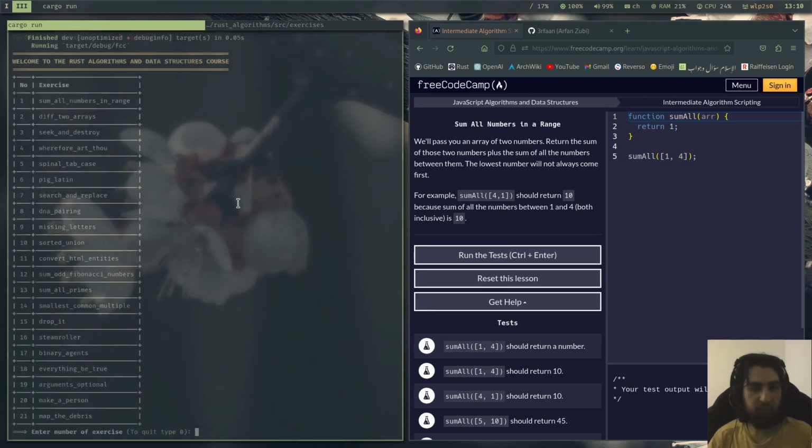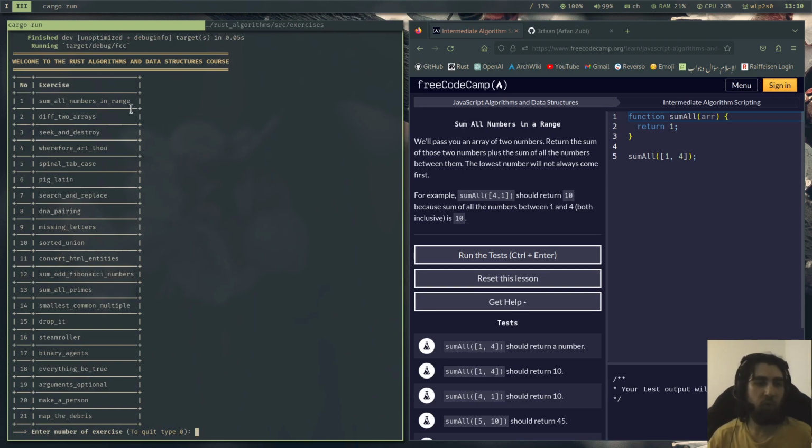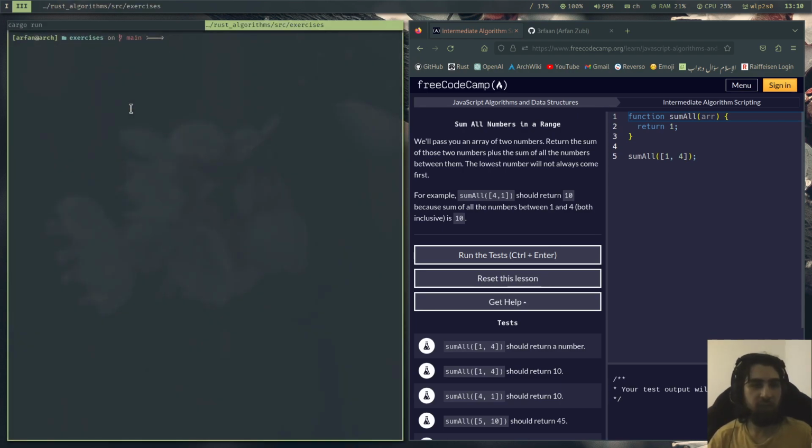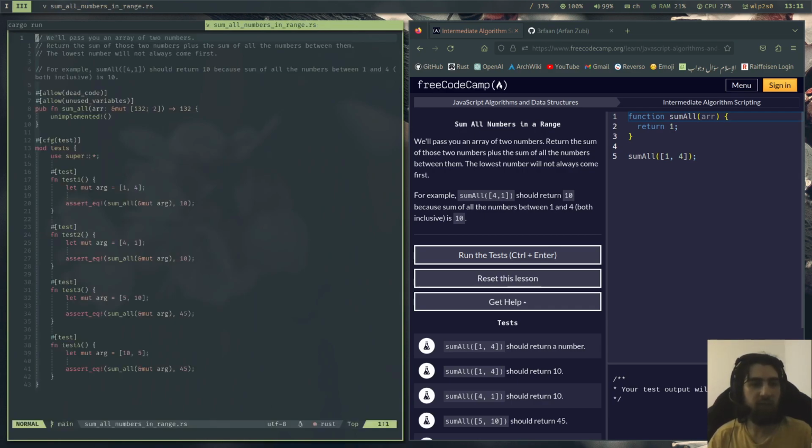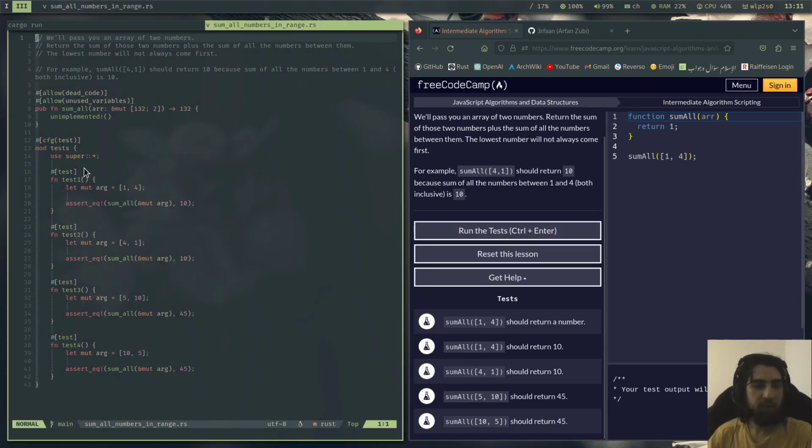So we can then start with sum all numbers in range. As you can see, we open the file over here, and these are the tests. I have written here 4 tests.